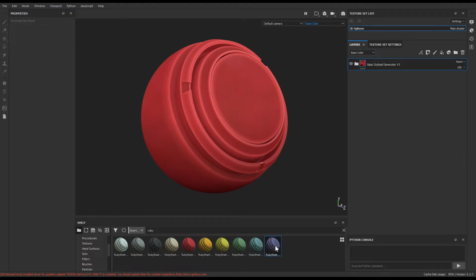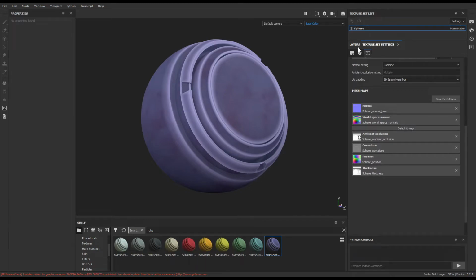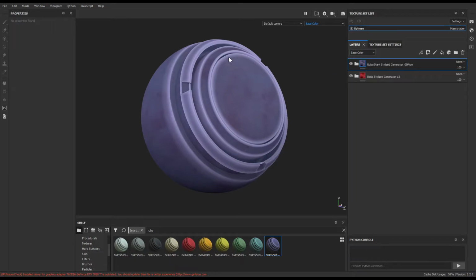When I'm working on a model for the project, I simply drag a color onto the object, make sure I have my baked mesh maps all set up, and it creates the stylized generator on the material. I then go through and put hand-painted details on each of the models, and the rest of this video is going to be a time lapse of me working on some of that hand painting in Substance Painter. Please enjoy.